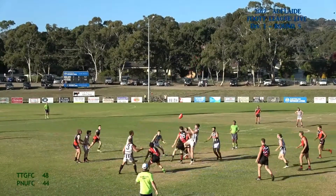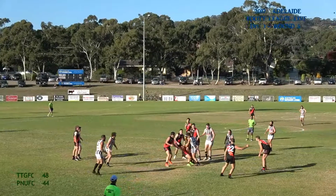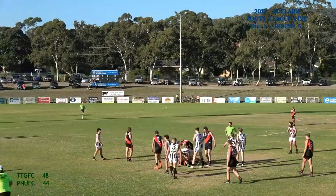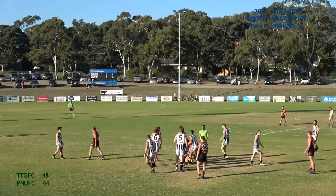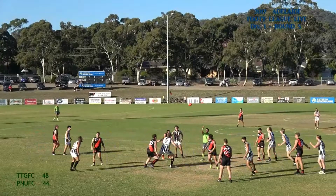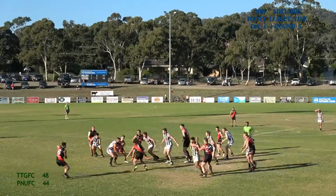Blake Penny's in ruck again. Hits the Falcon for the young fella for Payneham. A Falcon for the Falcon. How you like that? Just see what I did there, boys? I did see that, mate. It's great. So, look, there'll be another bounce up here, and Alex McKay's under the bottom of the packet again. He's got grass in his hair, but that's better.